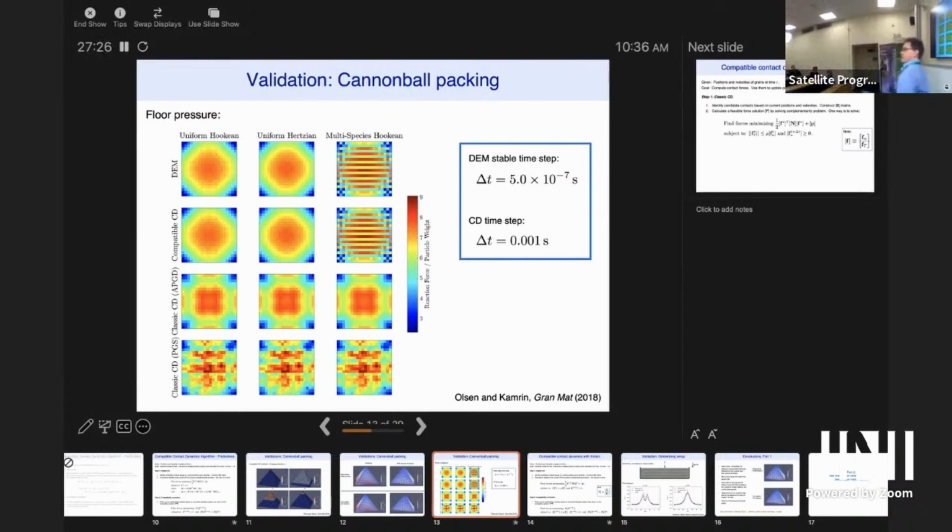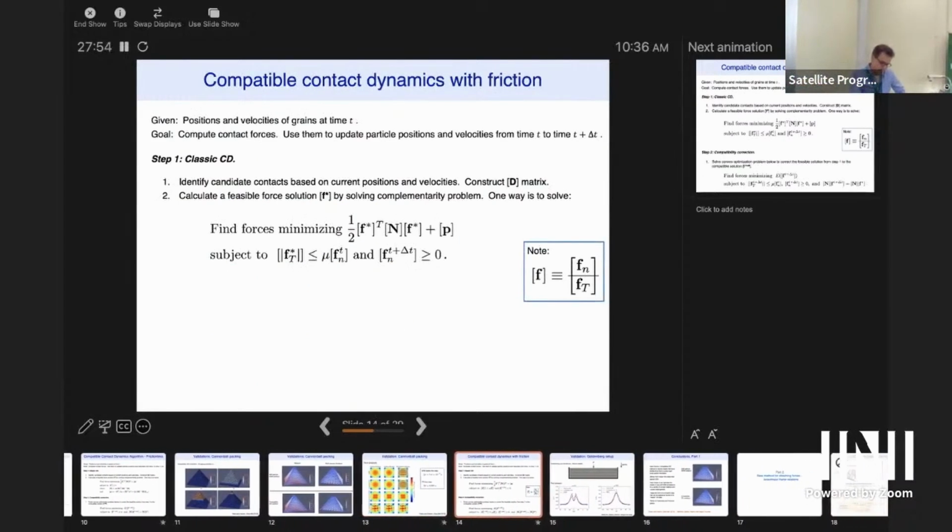Now, granted, you might say, but with CD you have to solve an optimization problem, and DEM is just dumb; each step is easy. Sure, but still, that optimization problem is not that hard. It depends on how many grains you have. If you have a quadrillion grains, there may be some competition between what's better. But depending on how big your packing is, in many cases you can really get away with something if you use CD.